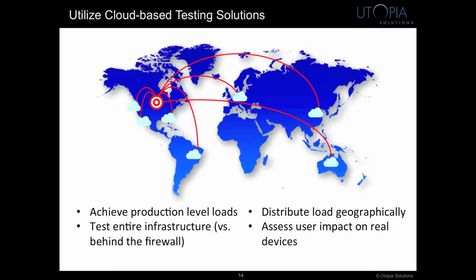For tests where we have large volumes of concurrency, from thousands to hundreds of thousands, we typically use a cloud-based solution such as SOASTA CloudTest. This allows us to very efficiently generate our required load, as well as exercise the same infrastructure that our users do. In addition, the cloud-based solutions also allow you to put the virtual users in various geographic locations around the world.